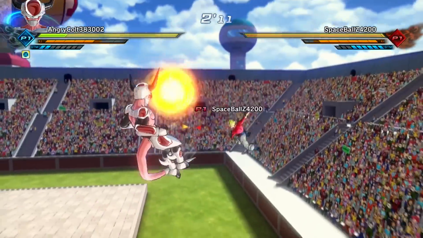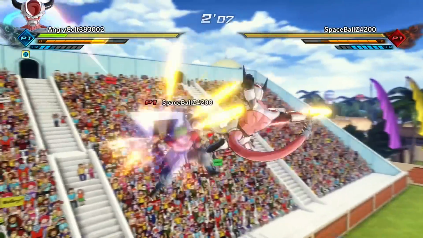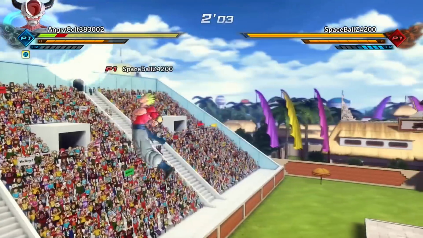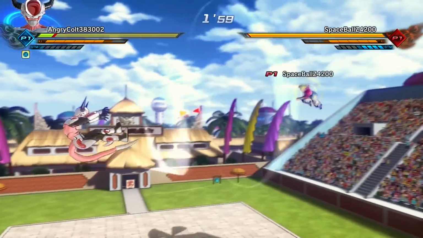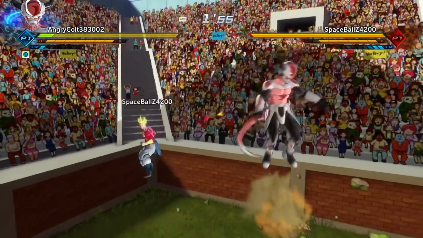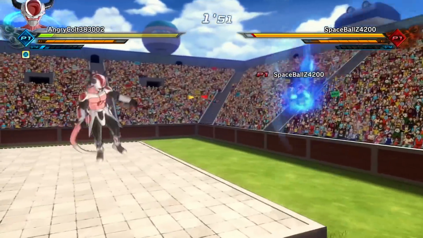But yeah, he's also going for a little unavoidable, where he'll use Time Stop, or basically Guldo's freeze or paralyze skill, and then he'll go for a charged ki blast. I think he's using Gotenks' Z Soul. Whenever you hit somebody with the charged ki blast, it reduces their stamina. That Z Soul is actually really strong, but it didn't end up landing, so that was good.